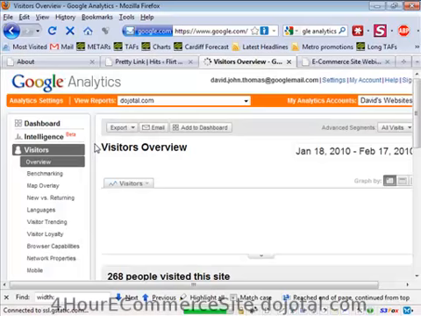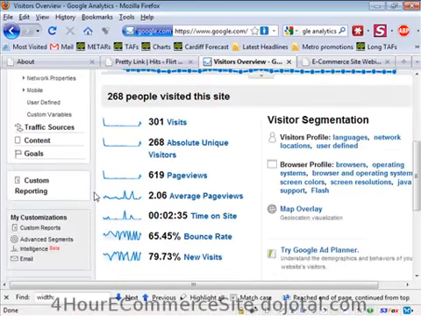You can find out quite a lot about your visitors, how many pages they've viewed, how many absolute unique visitors you've got, how long they spend on your site. The bounce rate is the number of people that click through to your site and then click away from it again.